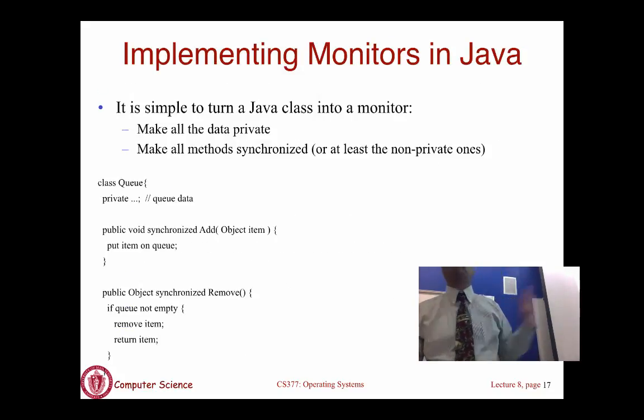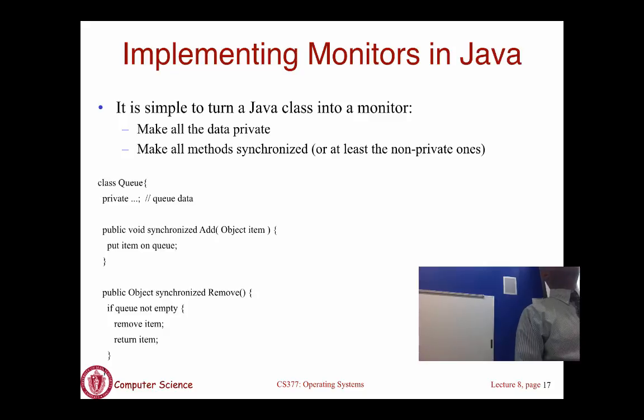And here is some code that just makes it more concrete. I'm going to use Java as an example, and the reason is Java supports monitors out of the box. It's language level support for monitors. And the good thing is it is very easy to turn any Java class you have ever written into a monitor. You just need to use one keyword, which is synchronized. If you use that keyword for a method, then that object has become a monitor.